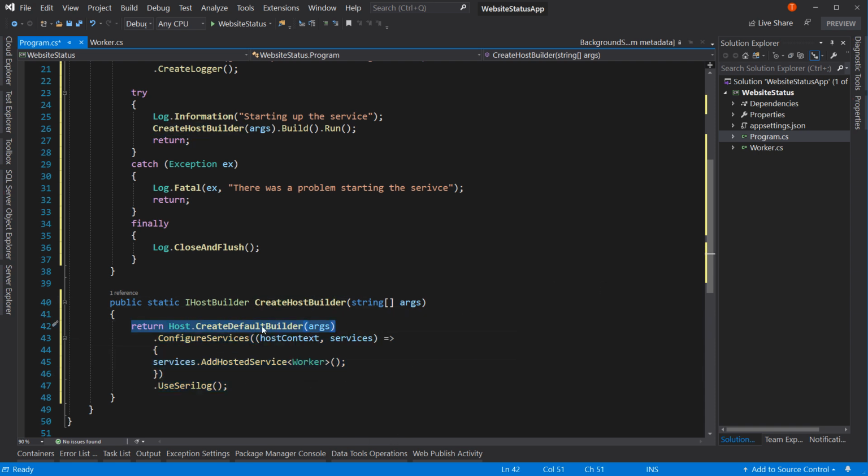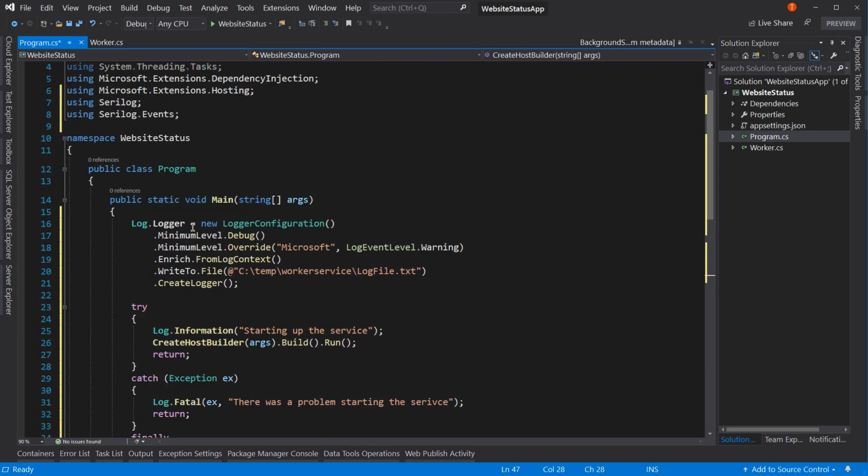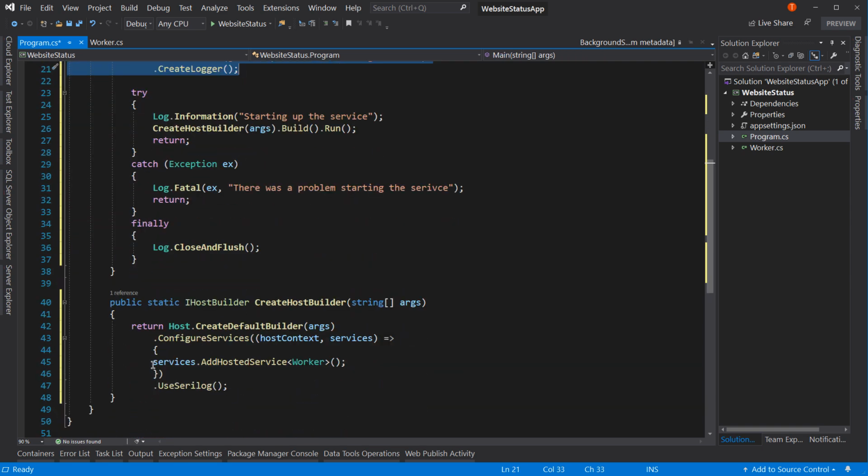So we have this return statement that returns a default builder, which remember that default builder sets up the debug and the console as two different log sources, as well as the event source as a third. And so we've already got that configured in the default builder. But UseSerilog says, nope, not actually. Instead, throw that stuff out. We're going to use our stuff instead, which is the configuration right here. So that's what happens when we do the UseSerilog.